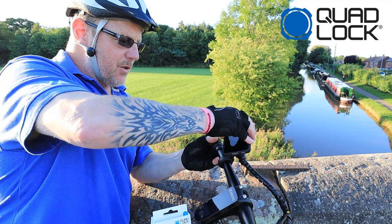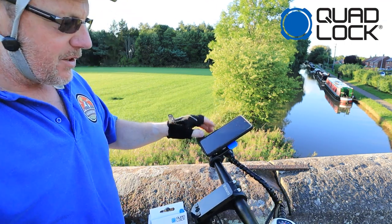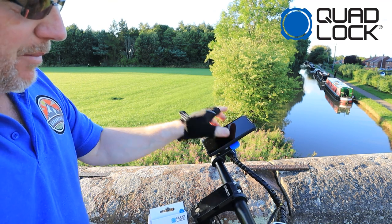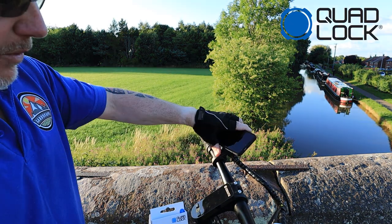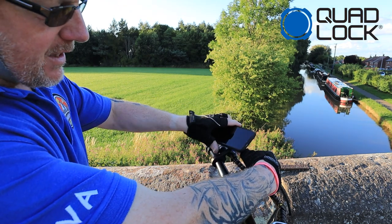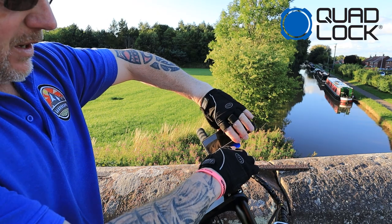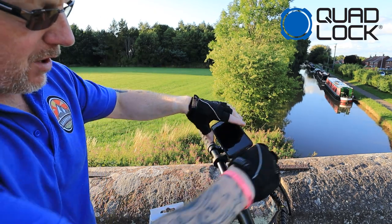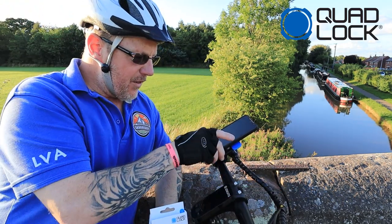So it's just a case of getting used to where your mount is, putting it in the right position and locking it round. And it's a one-handed operation. It doesn't matter which way you go on with it. It's remembering where it is, and the more I do it, the quicker I'm getting at putting it on. And if you want it at the other angle, you put it on at the other angle. The only thing is, you need to adapt this by turning it round into a different position. So it's designed to go any way you want it. You can have it upside down, downside up, or right side round. So that's the idea behind it. Very, very quick, very, very sturdy.